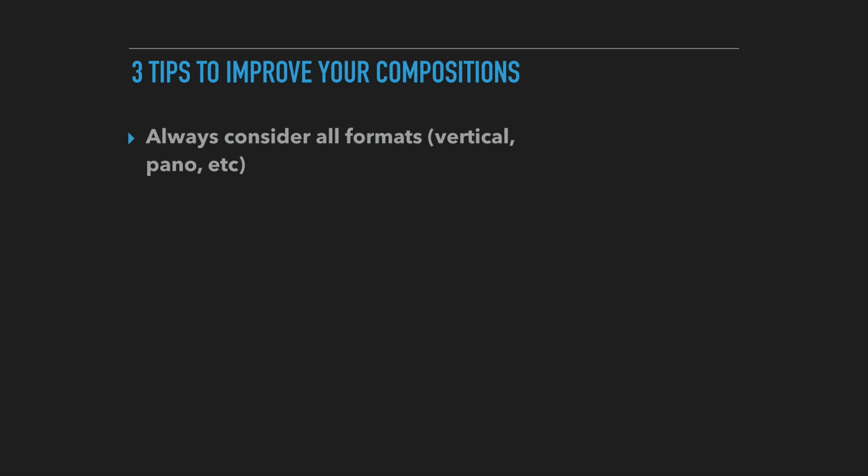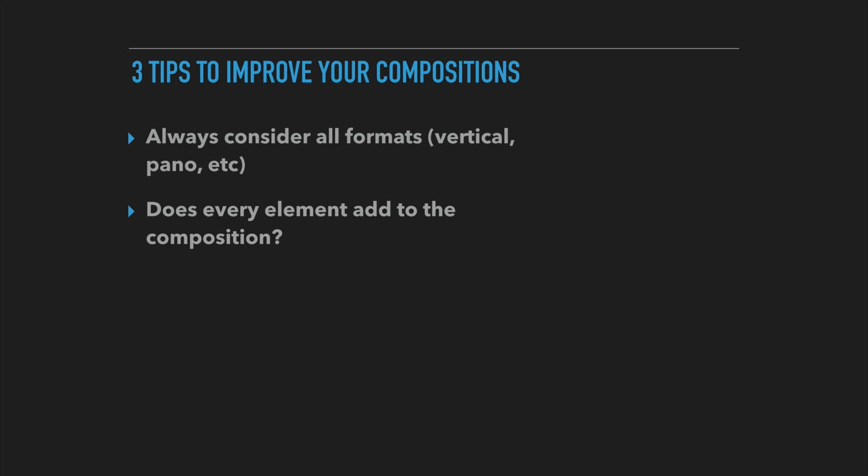Where are the elements in your composition moving? Where is your eye moving naturally? Does it move left to right? Does it move up and down? Those things will help you to identify which format is going to convey exactly what you're seeing. Follow your eye, follow where you're looking and where you're scanning, and that'll give you a clue as to which format might be better for you.